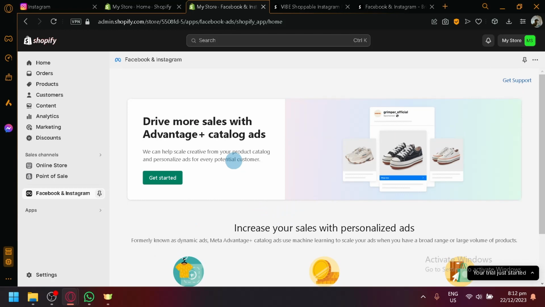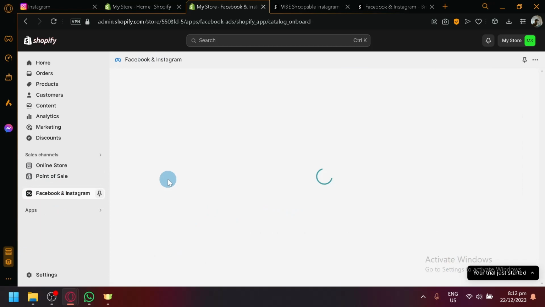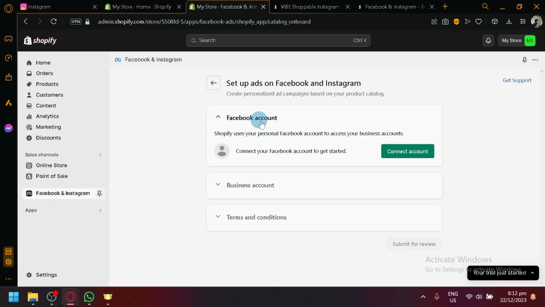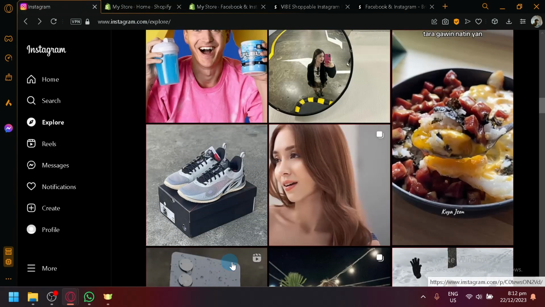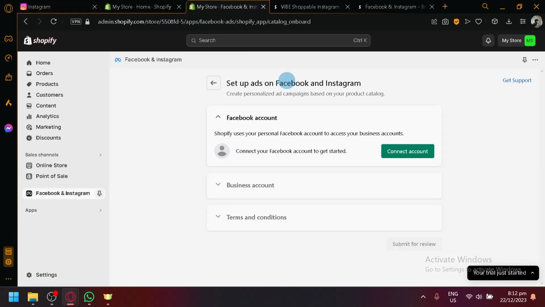This is where we will be able to create or connect our Facebook and Instagram over here. So if you click on Get Started, it's going to ask you to connect your Facebook account first. Now, Facebook and Instagram are typically connected. So whatever your Facebook account is, it will automatically be connected to your Instagram as well. You could instantly have an Instagram account with your Facebook account. Now, if you don't have a Facebook account but have an Instagram, I suggest that you create a Facebook account first so that you can connect it over here and then create your Instagram store or Instagram account behind that Facebook account.